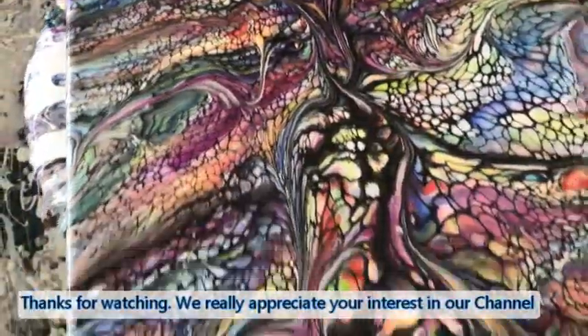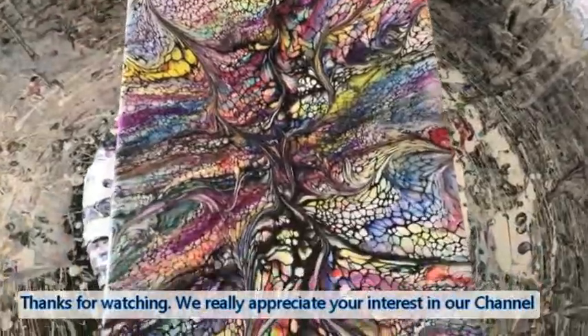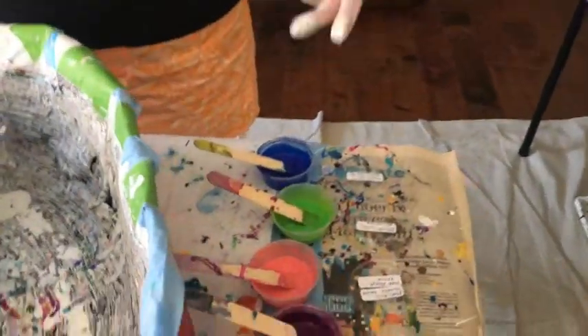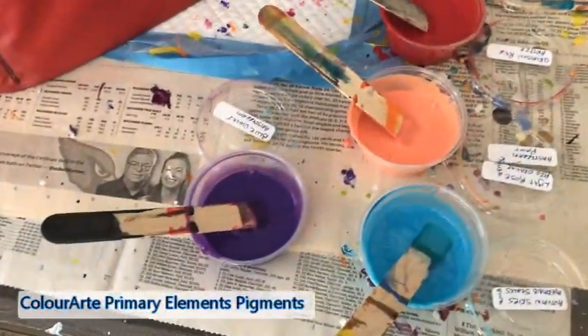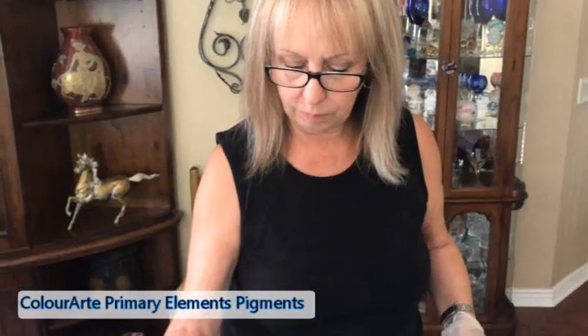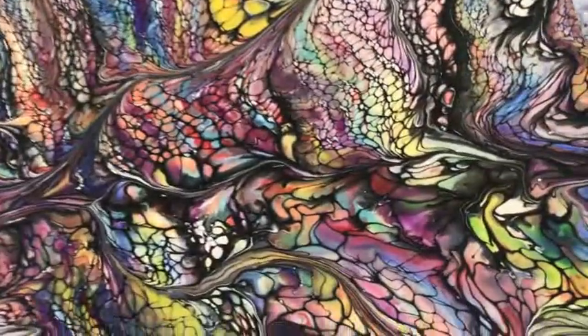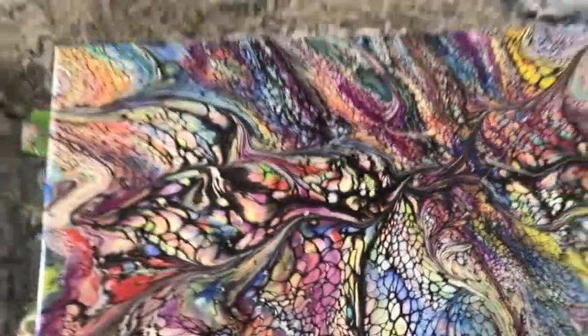I am really excited with this — oh my gosh it's just so hard to get the whole thing in at once! Everybody, you can do this — you watched me do it. Don't be afraid to mix your colors. There are 18 different colors in this painting and I love it. The color art pigments are fabulous — just look at the vibrancy and color you get from quality paints and pigments!